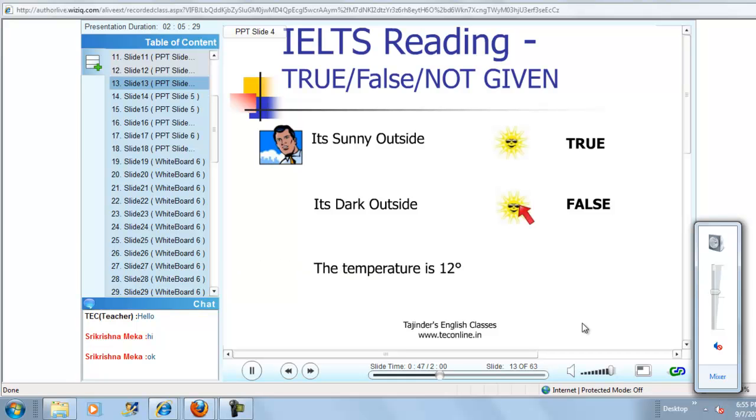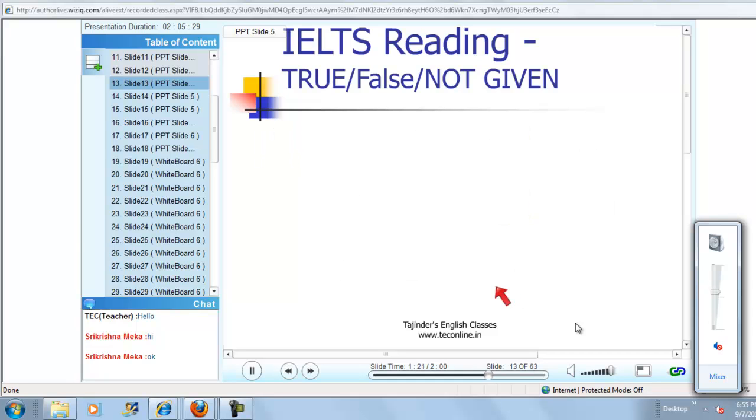And if the statement is the temperature is 12 degrees and I do not have any parameter to measure that, my verification cannot be done. So in such a scenario, the answer becomes not given. So you will have to take care of whether, related to the question, an explanation is given. If the explanation is given, the answer can either be a true value or a false value. But in case the explanation is not there, the answer would simply be not given.